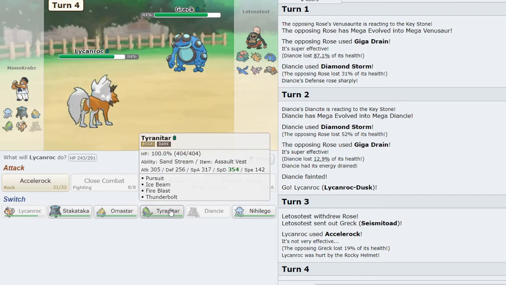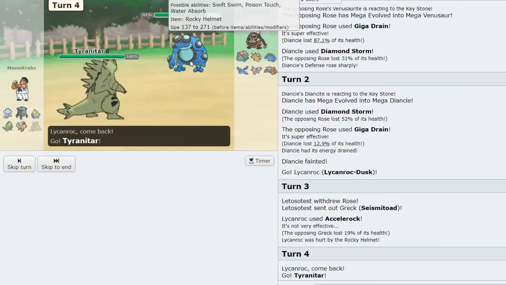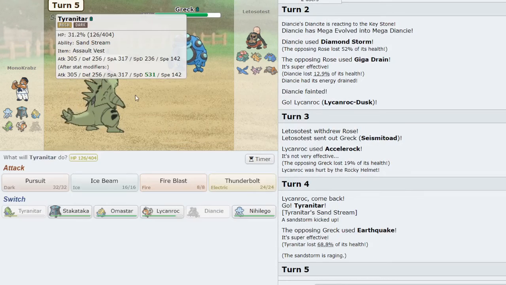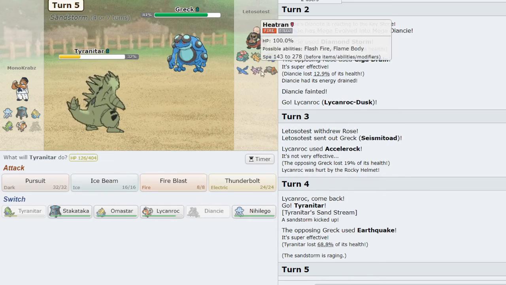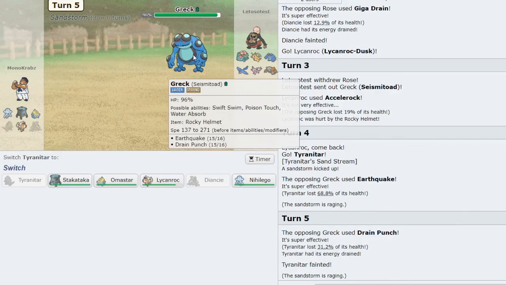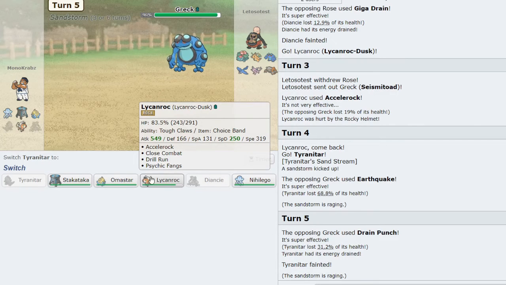And they are Rocky Helm. I think Tyranitar should live Earth Power. Unless they're Earthquake. They are Earthquake, unfortunately. My Shuca Berry Tyranitar can live nicely, but it won't be able to threaten much with a KO, so I'll try to Pursuit them as they actually go for a Drain Punch. Yikes. Not looking good for me right now.